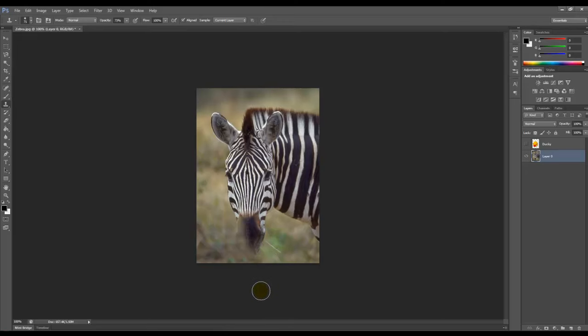Now what makes a clone stamp tool look really good is if you take the patterns within the image and kind of follow those patterns to kind of trick the eye. So I'm going to make another sample over here, and I'm going to go this way. I'm going to make a sample right here and come over, make another sample. Don't forget this little whisker right here. Let's get it out of the way.